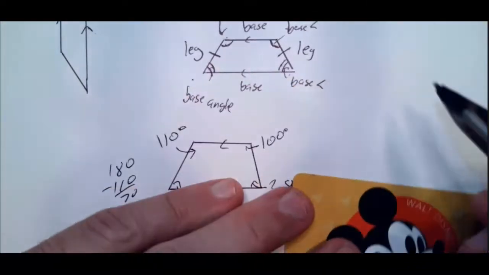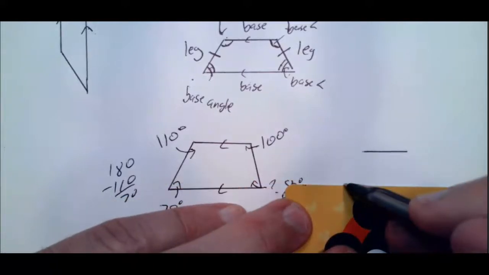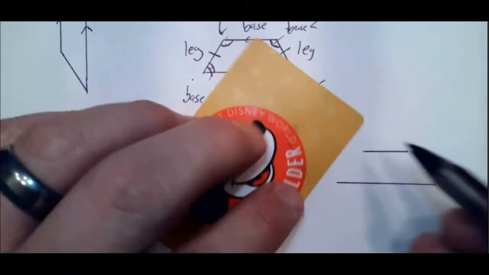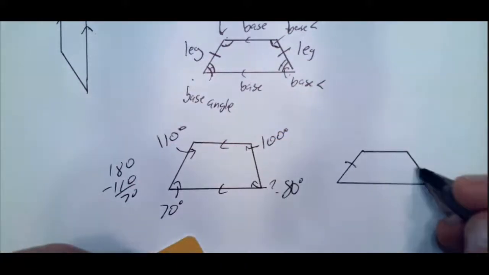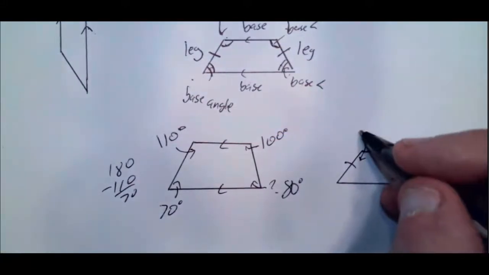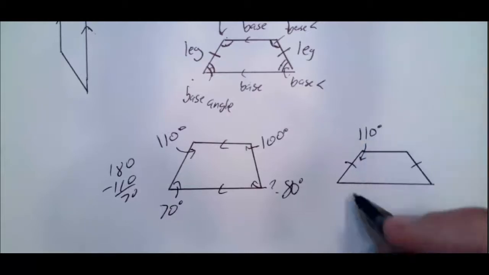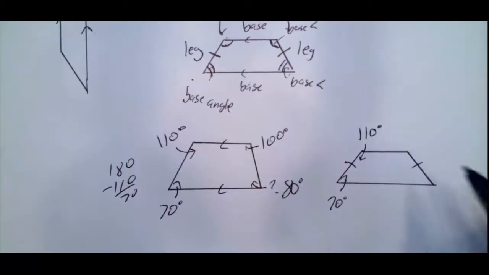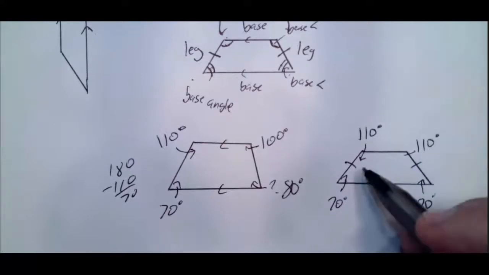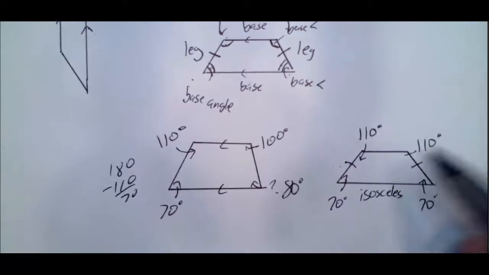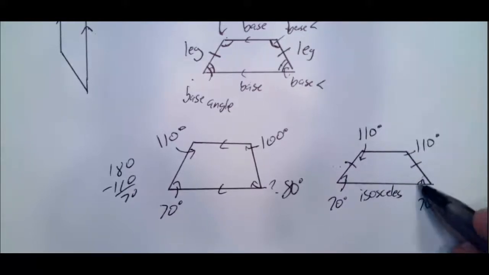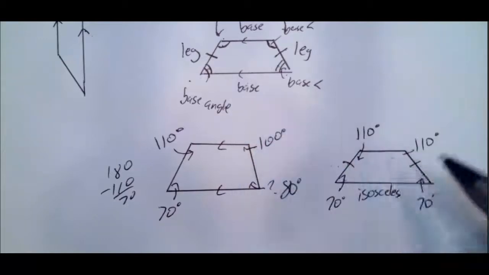Okay, if you have an isosceles trapezoid, if this is 110, of course that would be 70, but this would also be 70 and this 110. But this only occurs if it's isosceles. And usually they'll identify it either with the little congruent marks like I did here, or with the tick marks on the legs, so you'll know.